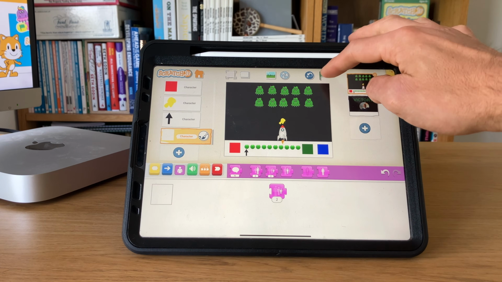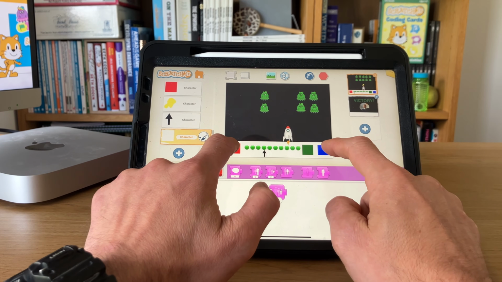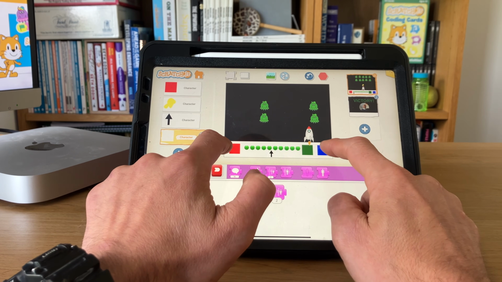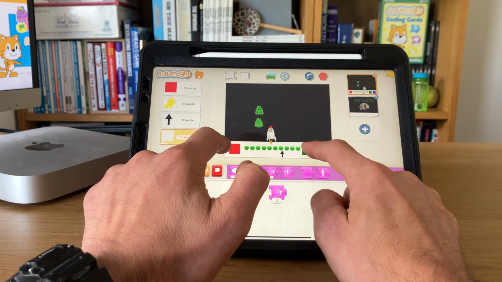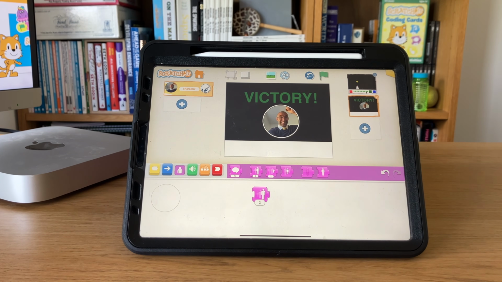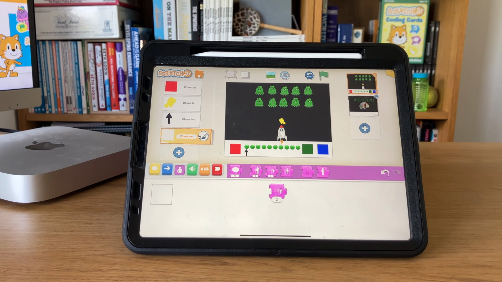So let's try. So green to start. Yes, it worked. Fantastic. So let's go back to our original screen, reset everything, and there we go. The final thing we want to do is add a screen if, unfortunately, the aliens do land. So how are we going to do this?